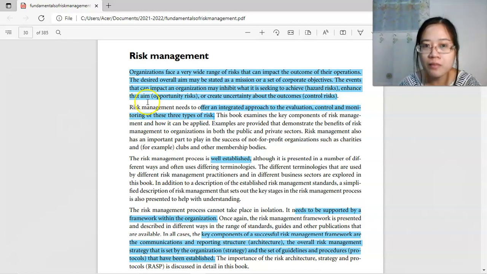Enhance that aim, di ba, opportunity risk. Of course, businesses, di ba, they say their bottom line is normally profitability. Kasi in a way, it does support yung continuity ng business. Para makapagpatuloy na mag-operate yung business, of course, it has to be profitable. Okay? Kasi normally yung profit naman, dinadagdag lang sa funds ng company, and then they could either expand, create new products or services for their clients.